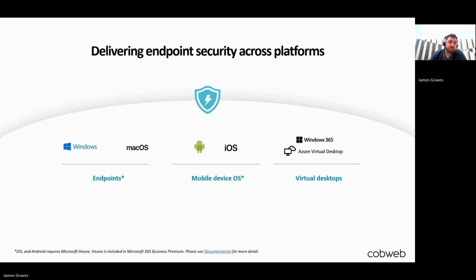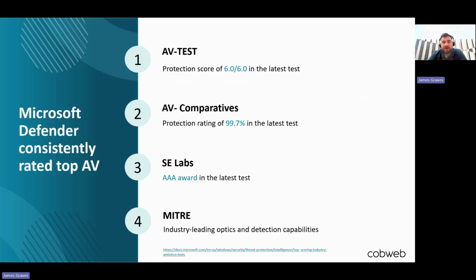But one of the objections we come across quite on a regular basis is that people don't really recognize Microsoft as a security vendor. What Microsoft have become really, really good at is being very security centric and putting security literally at the heart of everything that they choose to do, whether that be their current ongoing Copilot AI or products like Defender for Business, etc. You'll see on here that they have some heavily awarded and highly rated third party testing that's taken place. This is outside of Microsoft, independently done. They have no play in how these are scored whatsoever.